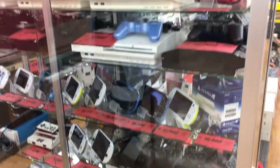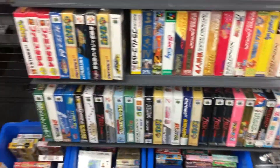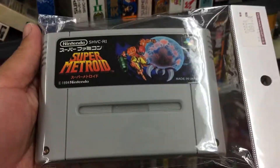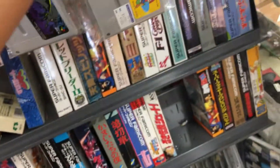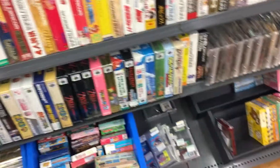Let's see what's in the glass case — nothing much. Anything back here? Nope, these are just the instruments. Some loose carts. A lot of boxed N64 and Super Famicom games. Famicom down there. It's gonna take me a while to go through all these. There's Rockman and Forte. Batman Returns. Here's Super Metroid — this is the Japanese version, but it's in English, so it's much cheaper to get this one.